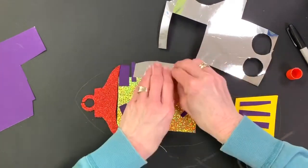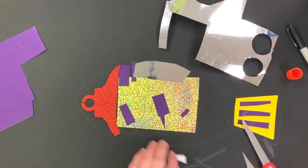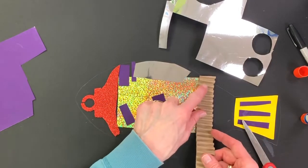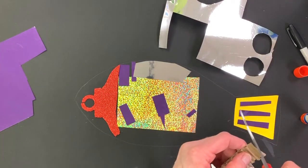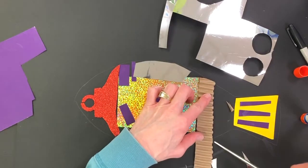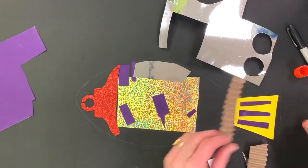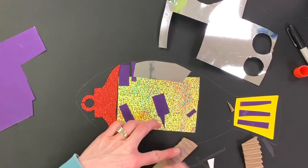Okay, there. And I don't mind that it's covering up something. That's just fine. Now, I want to do something a little different. How about if there's some texture here? So I'm just gonna round this a little bit. And again, there's no real plan. So if you go beyond the edges of what you drew, it'll be fine. Because in the end, we are going to cut it out so we can trim things.